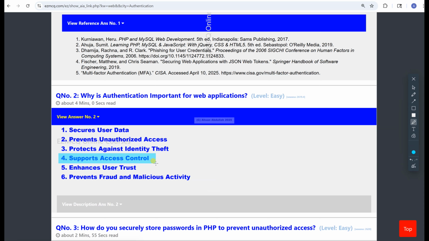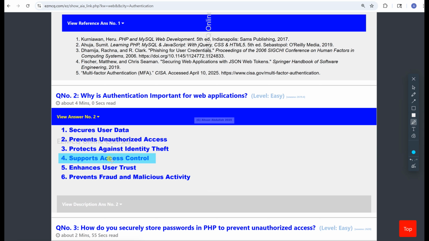Who can access which specific features, which specific data, which admin controls. Okay, so authentication authorizes who can do what, right? And based upon that authentication, the users are differentiated based upon their roles. For example, somebody is a regular user, a moderator, or an administrator. And all of this is based upon the verified identity. So who can do what?